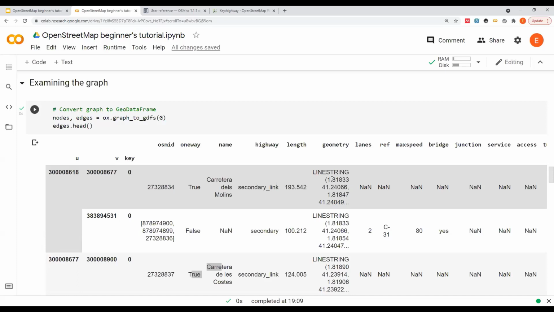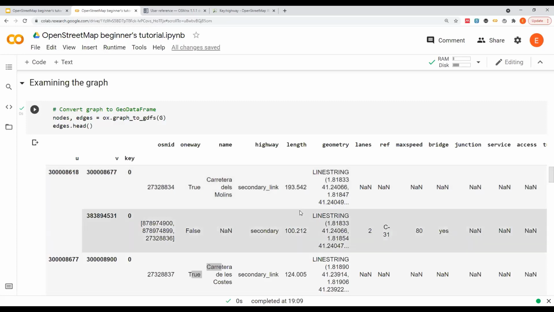So you can imagine that if you want to plot the graph, then knowing the geometry is really important. If you want to know the distance from one thing to another thing, then the geometry is really important. If you wanted to just know, for example, what is the average length of roads in this city, you actually don't need the geometry. All you need is this kind of information. So you just need the metadata for that.